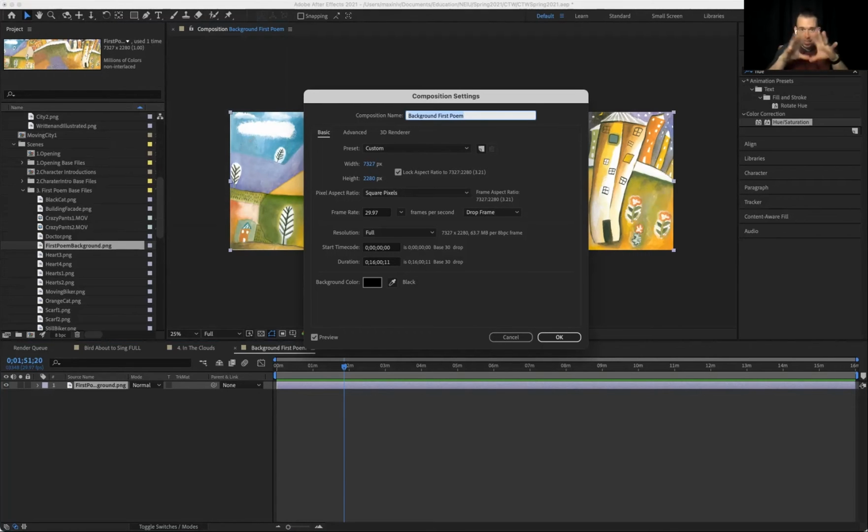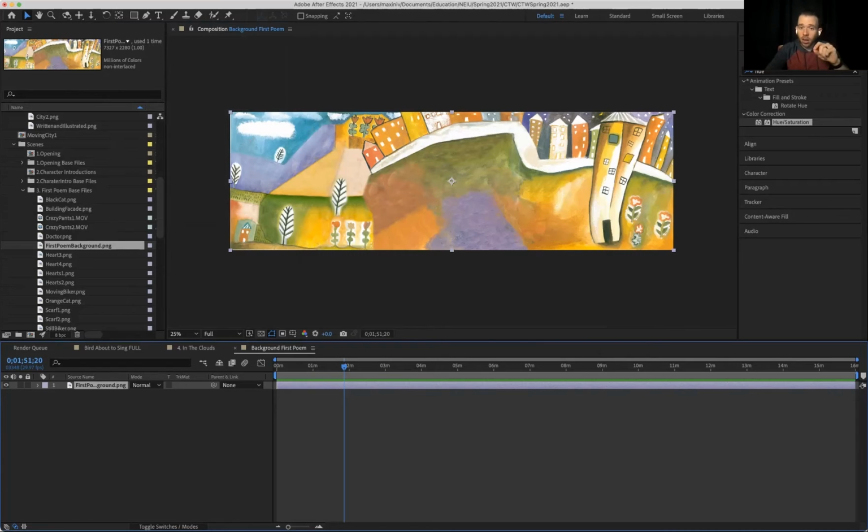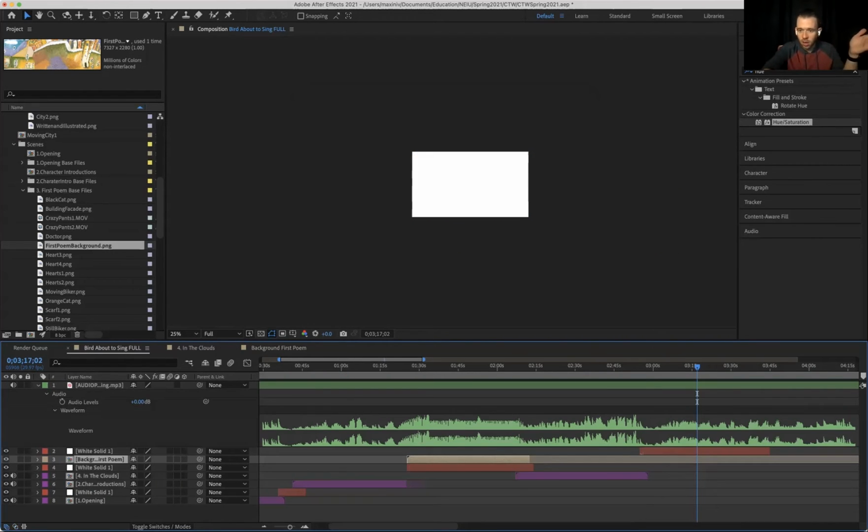We're going to create our full cityscape in what we're seeing here. So what that means is I'm going to need a marker to identify when we're moving from one part of the poem to the next. This is the first page of Crazy Pants, or Striped Pants Crazy Dance, and then everything else happens in this environment. So basically, I want to know when I'm going to have to start transitioning. So I'm going to go back to my full composition, and your marker will be in the same space no matter what composition you're in.